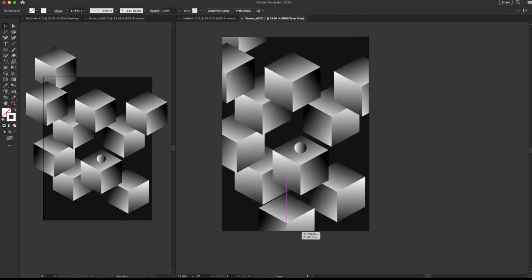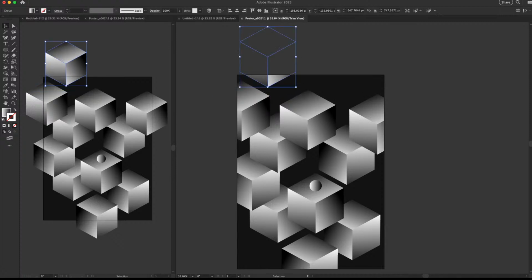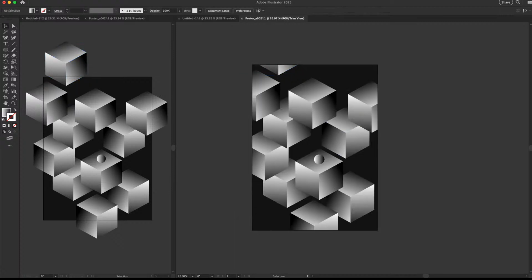This is quite empty here on the bottom, so I will just try. I think there is too many cubes there actually. Okay, maybe it's too many here. Maybe I need to control it a little bit there. And yeah, I think it's looking okay.